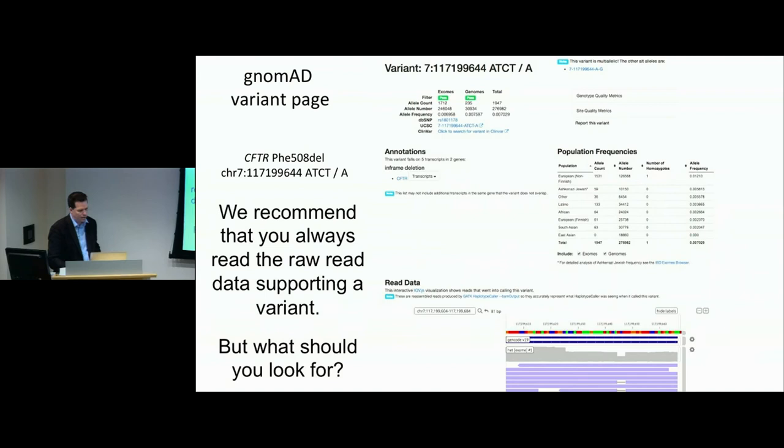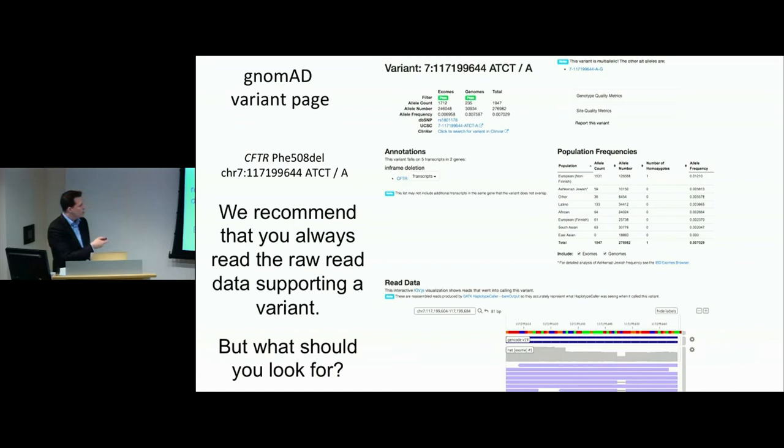And the second thing is down the bottom here, for most of the variants, I think for about 95 to 98% of the variants in gnomAD, we actually also have available a snapshot of the raw read data supporting that particular variant. And for that, individuals with a heterozygous state for that variant, and five individuals who are homozygous for that particular variant. So you can actually look at the evidence across that, and we select those individuals who have the highest genotype quality at that particular site. So it gives you some idea about how confident we are that that variant is actually real.